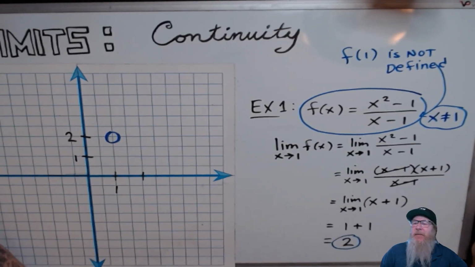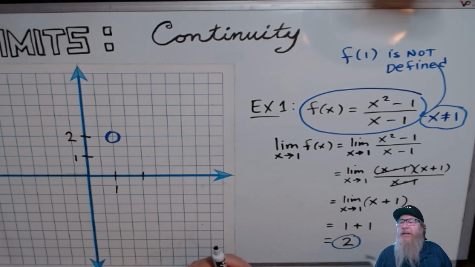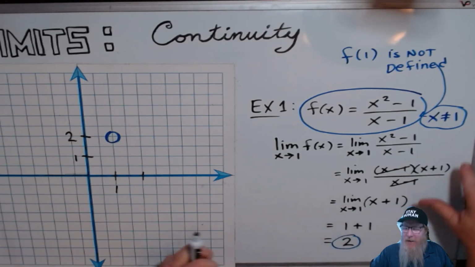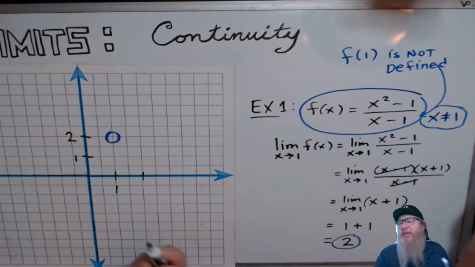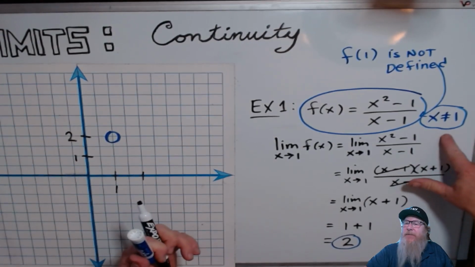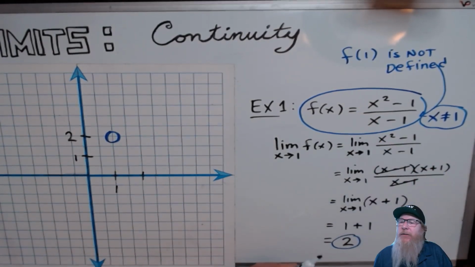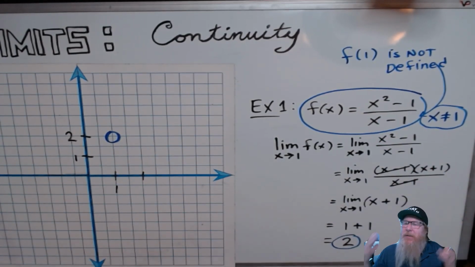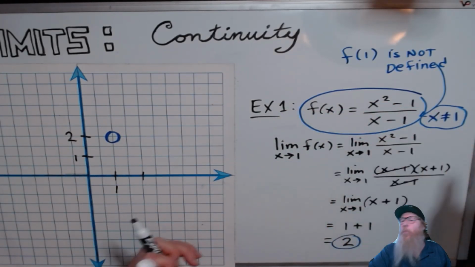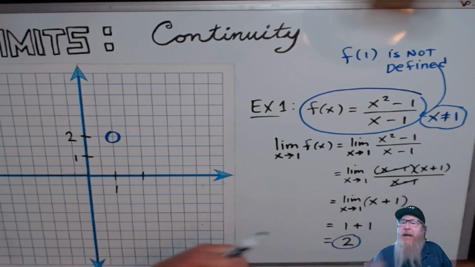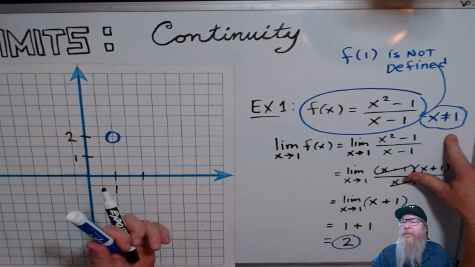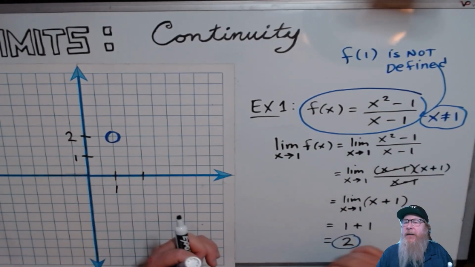Now, sometimes in a good, well-defined function where the domain is given in the problem, you'll often see this notation off to the side, but it's not always directly given to you. This is sometimes implied by the nature of the function. So if I wanted to be extra clear, I would have said f of x equals x squared minus 1 over x minus 1, where x is not equal to 1. I'm just making it abundantly clear that the function is not defined at 1. You cannot plug 1 into this function.